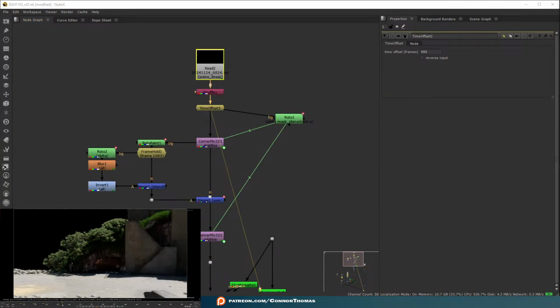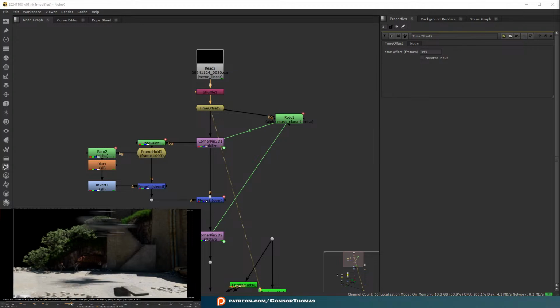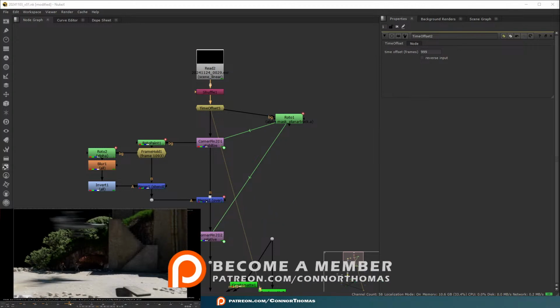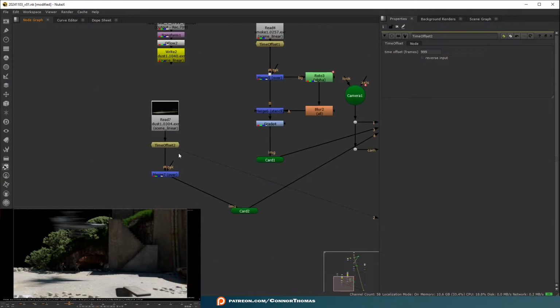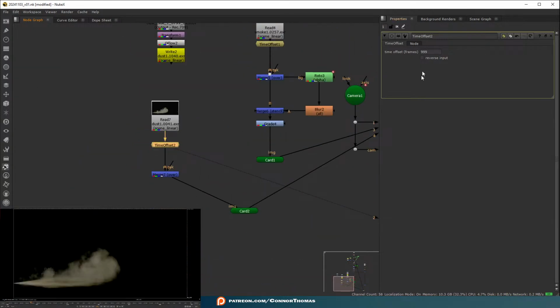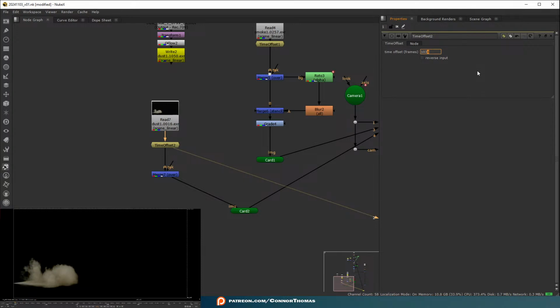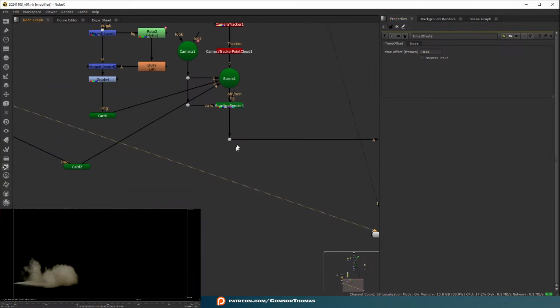Should have done that here where the time offset's actually happening. So frame, I would say 40/41. I think we're going to want to have this to kind of come in. So a little more time. Might do something like that. Maybe even less. There we go.